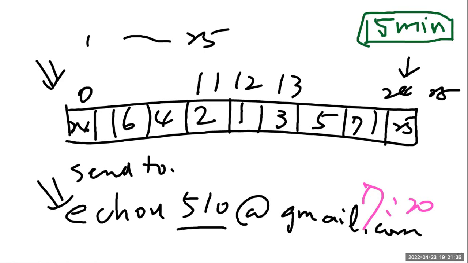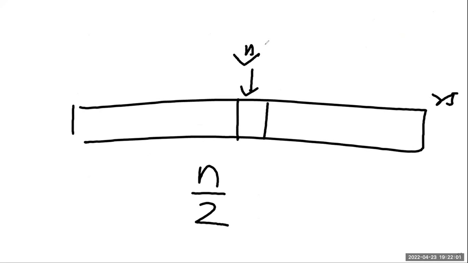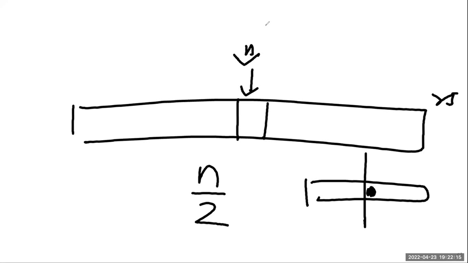So let me clear this discussion page. Here you can get started. One way to get started is from the middle. You have 25 elements. How do you calculate the middle? For an odd number, the middle is n divided by 2. We taught this several times. If it's an even number, n divided by 2 will be the right-side middle one. So you need to use that.